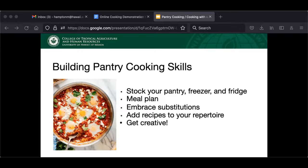Get creative — look for ideas that use items you already have at home and practice using pantry staples in new ways. For example, this picture is one of my favorite new things: it's called Shakshuka. It's poached eggs in a spiced tomato sauce, and you can add whatever vegetables you have on hand. Sweet potato goes really well in that. You can make it with leftover jarred pasta sauce or diced tomatoes. I've also learned you can use salsa to poach fish and marinate meat in salad dressing.